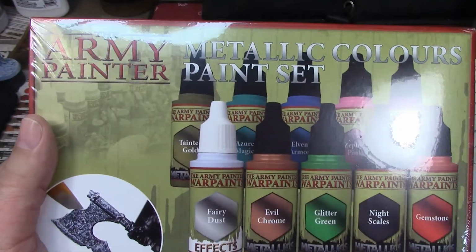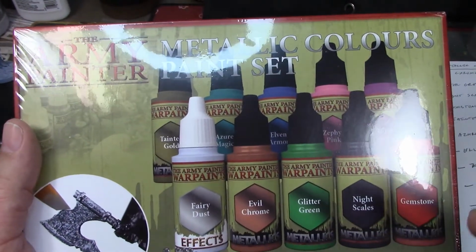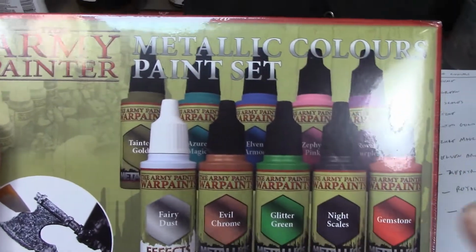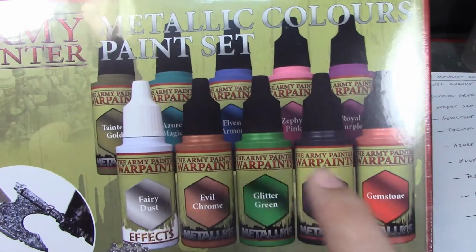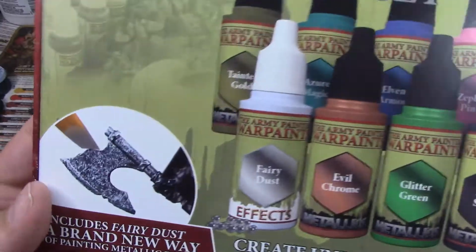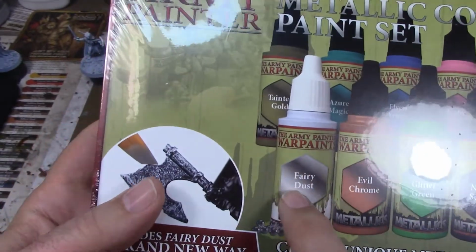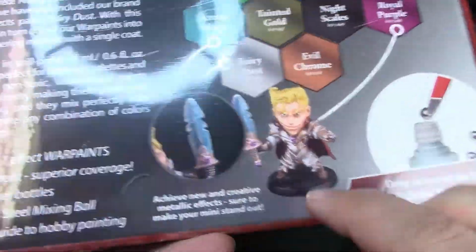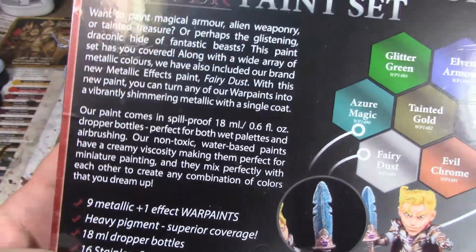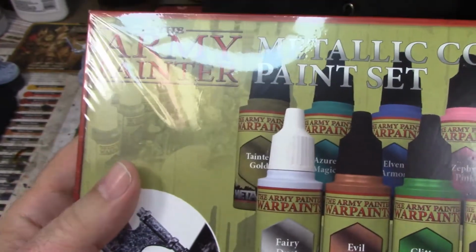The metallic set has your usual silver and gold and copper and all those metallics. This one has the metallic colors like red and green and blue and purple, and it's got this thing called fairy dust, which I guess, according to the stuff on the back, you can combine with any other paint to make it metallic. So I guess it's like a metallic medium.